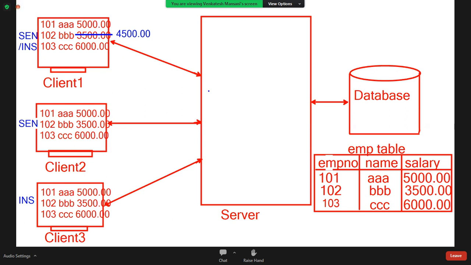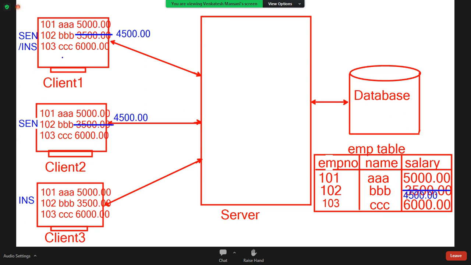Now here, this data first you will update here. Then result set is updated. That request comes, here table also updated. It is permanently updated. Suppose salary 4,500 updated. After updating here, immediately in the sensitive place it is updated to 4,500, but in the insensitive place it is not updated. Now actually which system updated? Client 1.